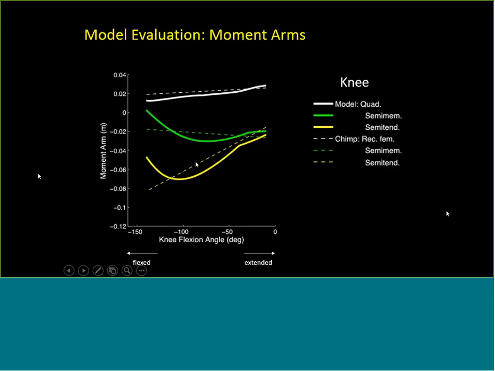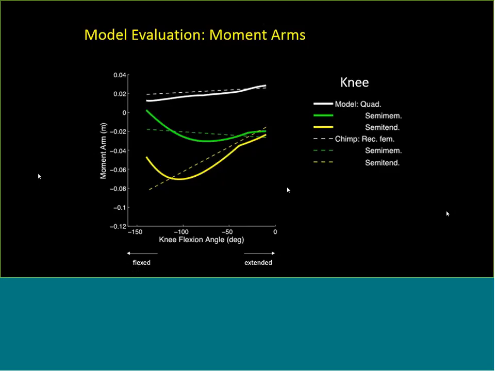And when you think about it, you would expect some of these functions to actually be curved, and they're going to depend on the cosine of the joint angle as that's changing. And so I would never be one to suggest that a model shows experimental data to be incorrect, but I think it's reasonable to expect that there probably was some curvature that simply was not picked up based on the techniques that were used in the Thorpe study. And at the end of the day, what we're mainly interested in here is that we get the approximate magnitude correct and also some of the trends in the data.